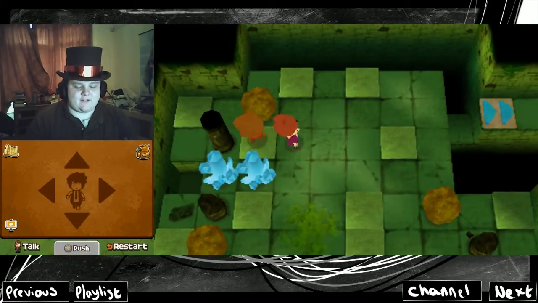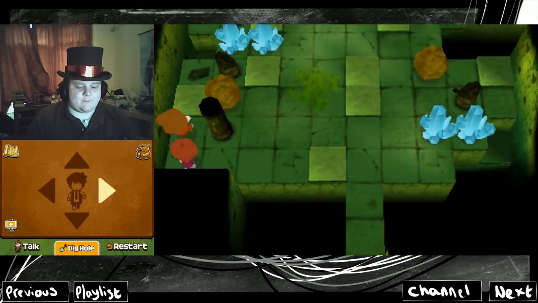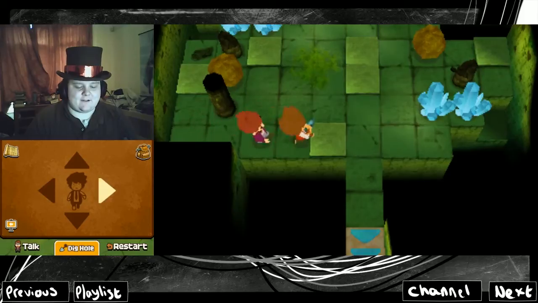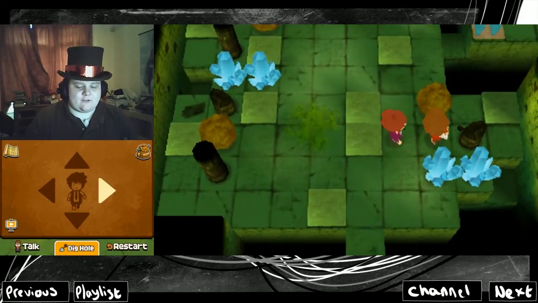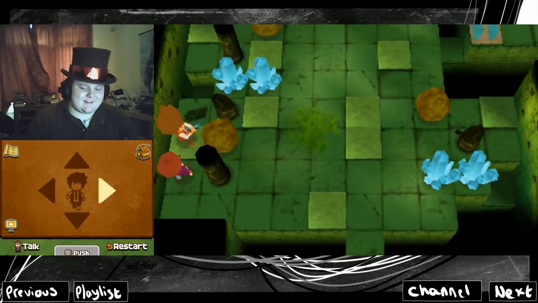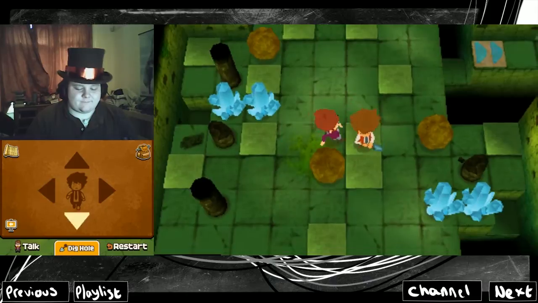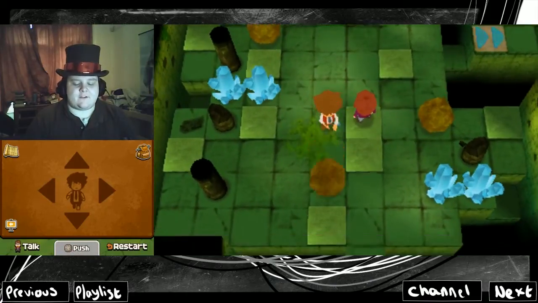So I need to push that to the right. To push that to the right, I need to get to the left of it. To get to the left of it, I need to get back there. To get back there, I need to push that to the left. To push that to the left, I need to push that to the right. Okay. Gotcha. Already figured out this whole puzzle in my head. It's just a matter of doing it now.